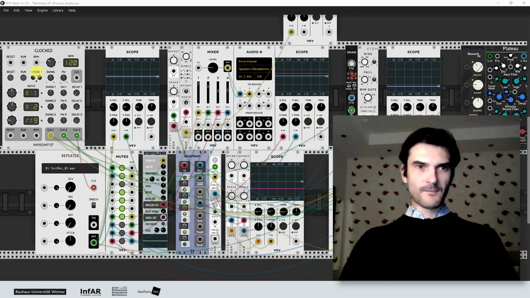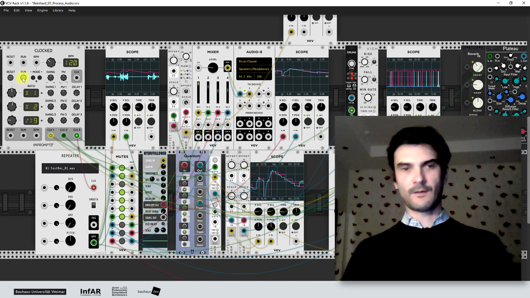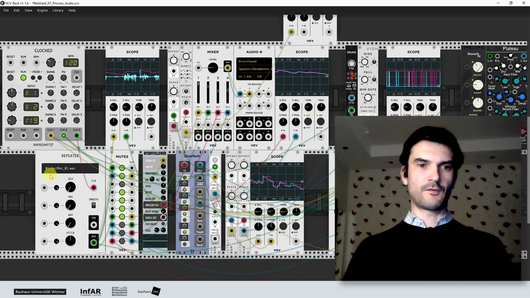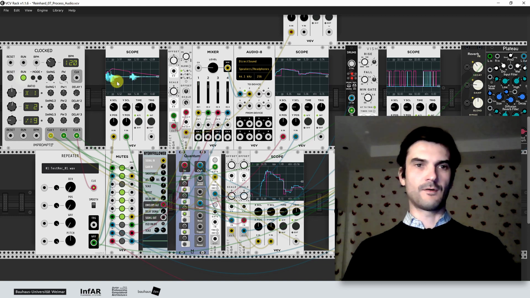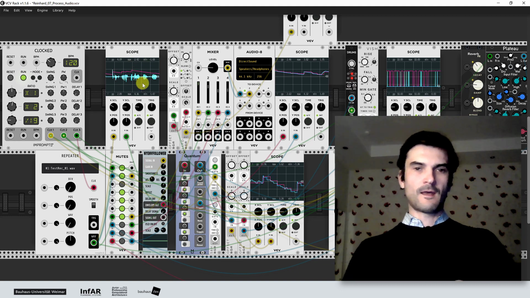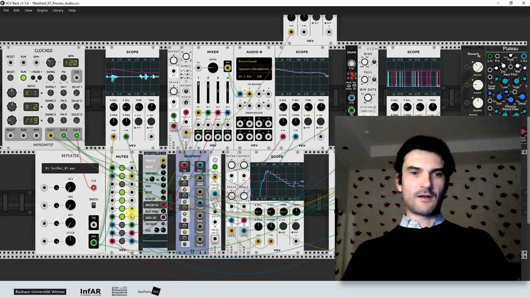In the end, we will get this VCV Rack, this combination of modules wired in this way, and we can start the whole system by pressing run in our clock module. This is a test recording to demonstrate this, which plays this recorded file. And you see the visualization of the audio file in this scope module. And with this file, we generate this envelope, which is causing other actions.